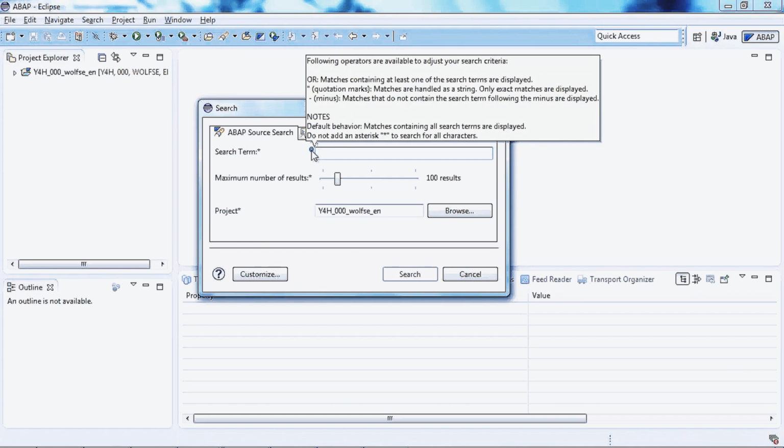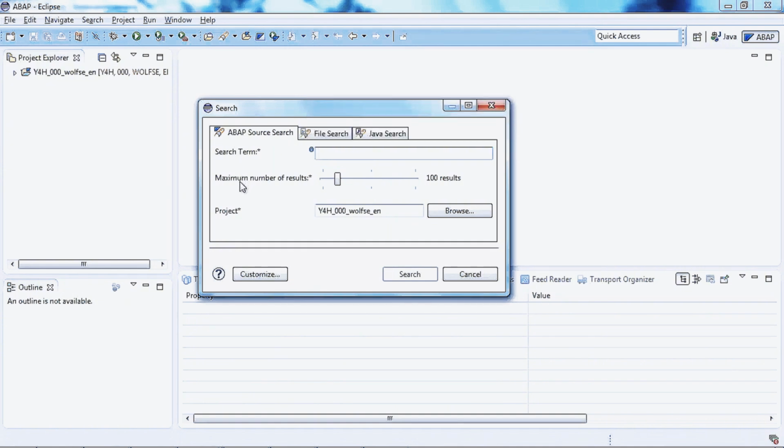And in addition to that, you can choose quotation marks if you want to have it handled as a string, or a minus if you want to just restrict the search term in a way that a particular search term must not be in the result.